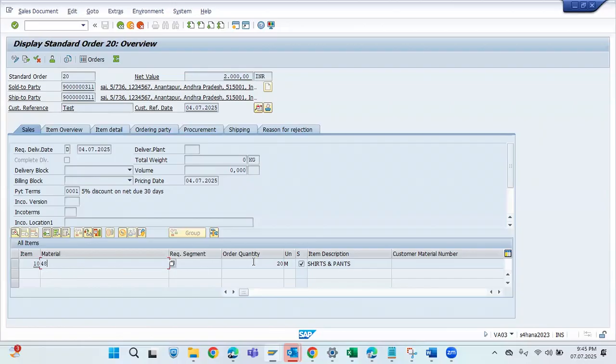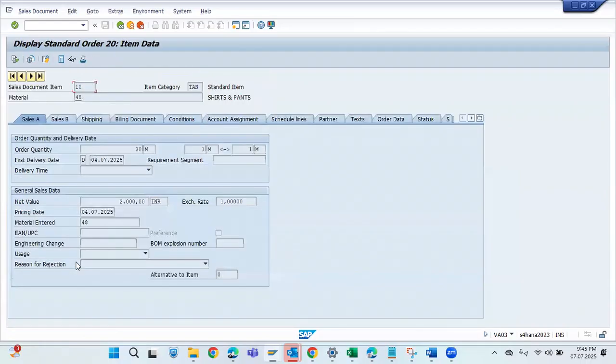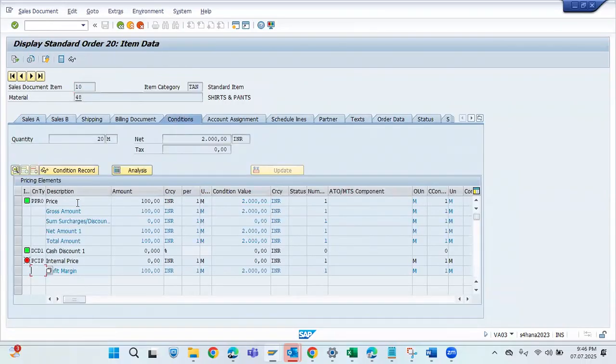Based on that, you can change the quantity as per the customer requirement and place the order. Because under the line item there is a condition section where you can put the manual price for each material. So this is customizable, where you can put or change the information.